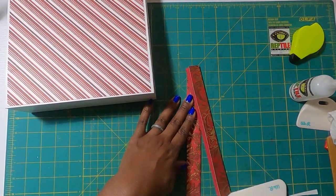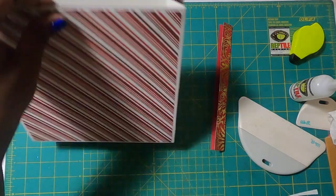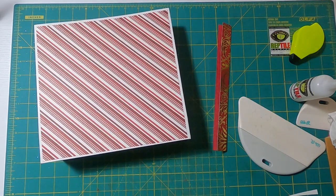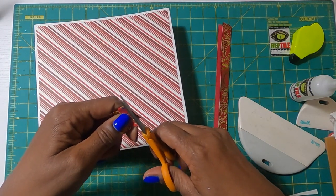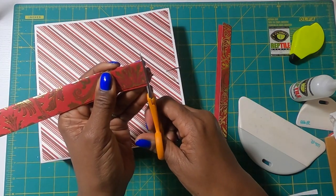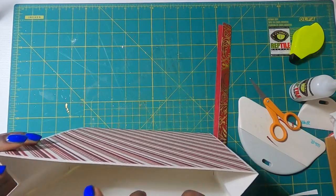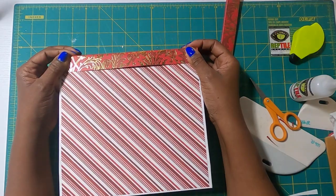So now that I have it like that, I'm going to bring my bag in and just place it to make sure that it's going to fit. And if it's a little bit large, which mine is, but it's only like a little smidgen too big, I am going to come back and just sort of angle my ends just like that. And I'll try it again. Let's put it in. And you can see that that fits.